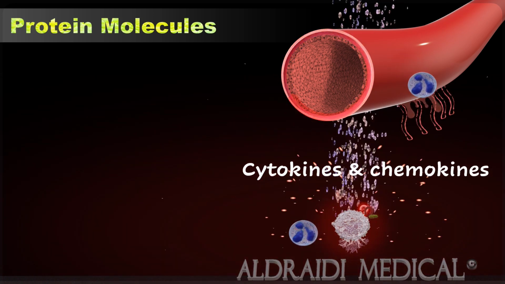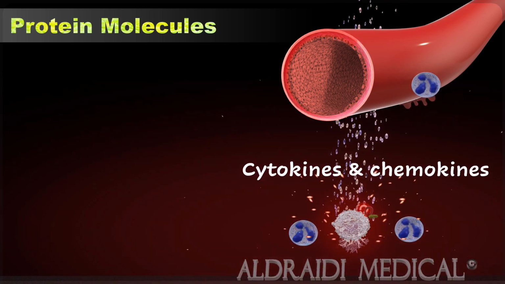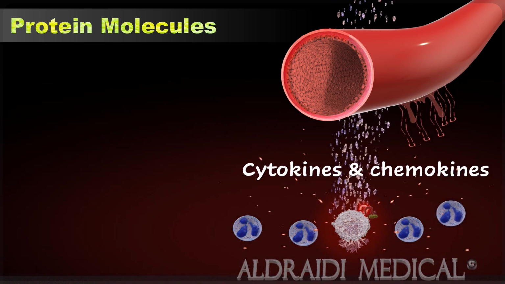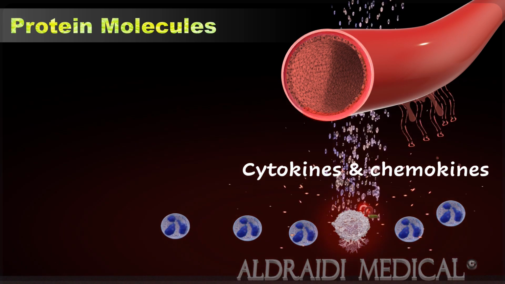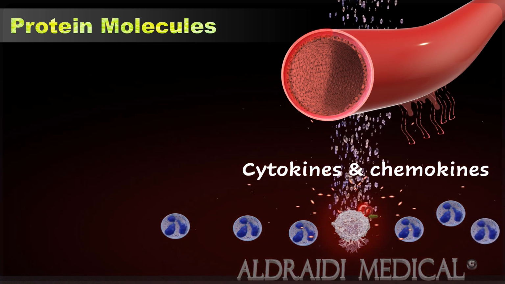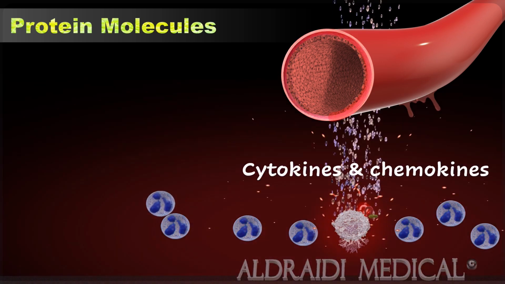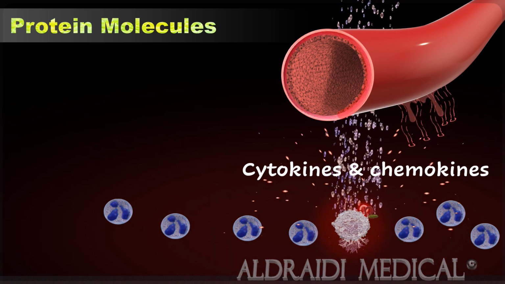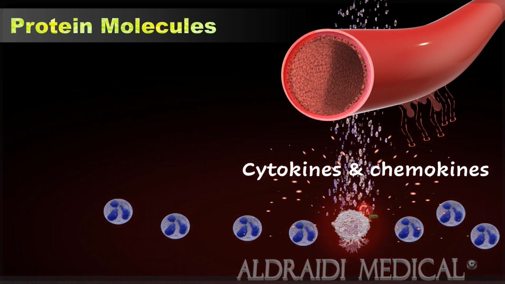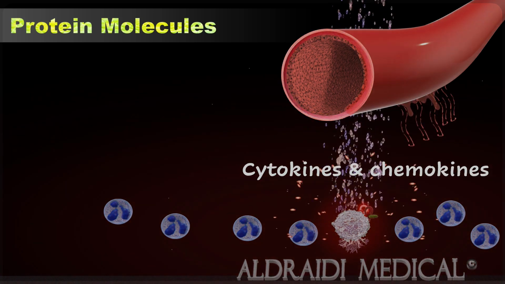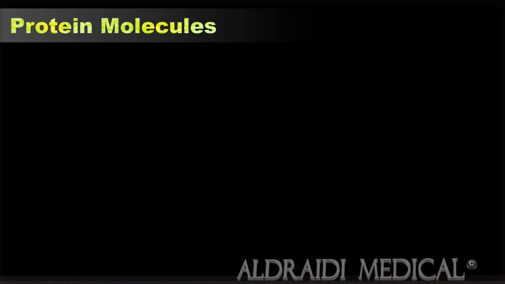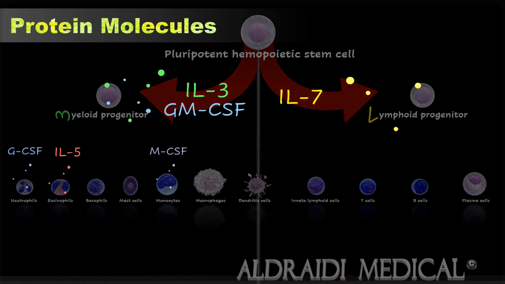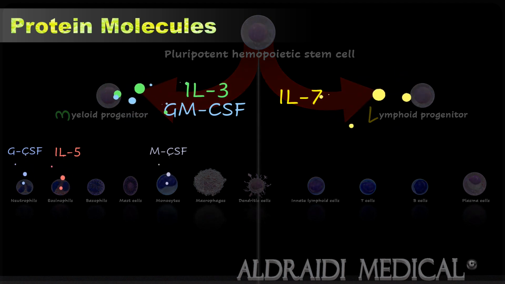And these protein molecules are what make your white blood cells move and attract them along their concentration gradient and allow their migration directly towards the heart of infection or inflammation. And it is due to these pro-inflammatory protein molecules that we see the systemic effects of fever and leukocytosis during the acute inflammatory response. Some of these cytokines also support precursor cell growth and the differentiation and activation of various immune cells.